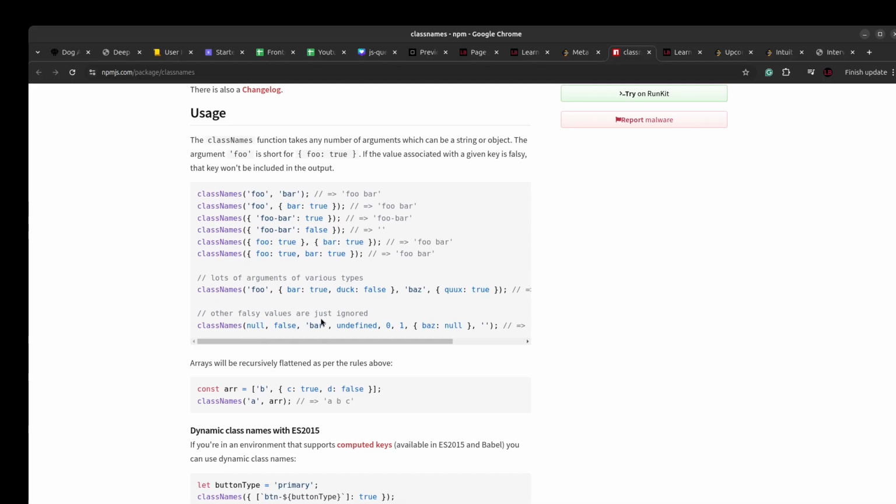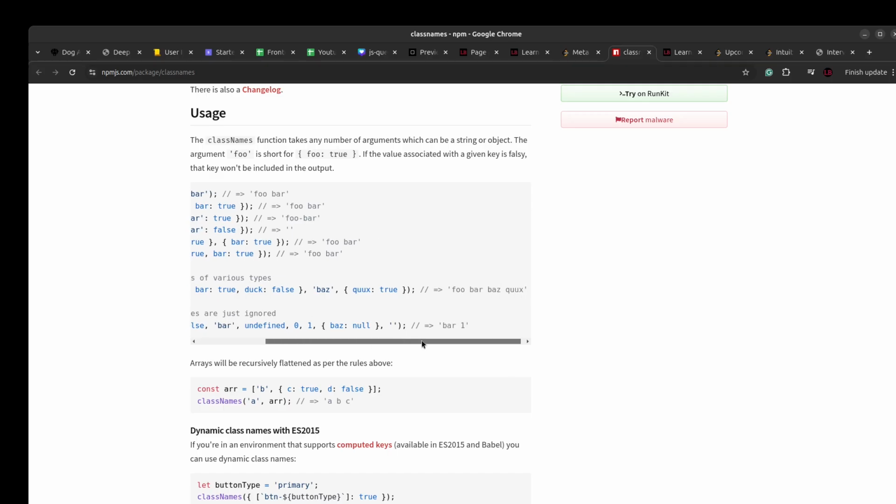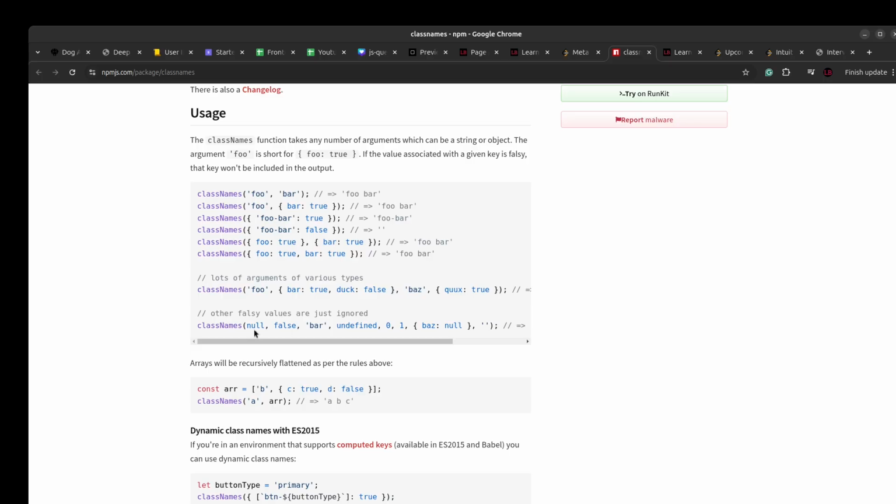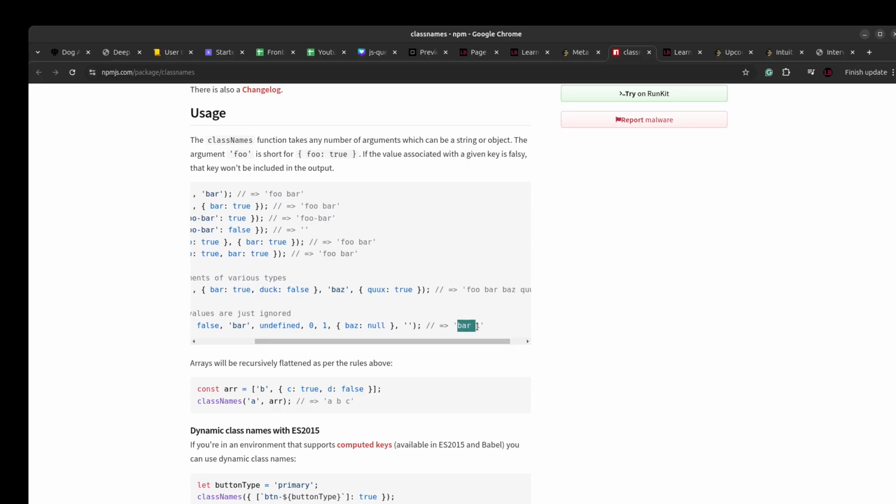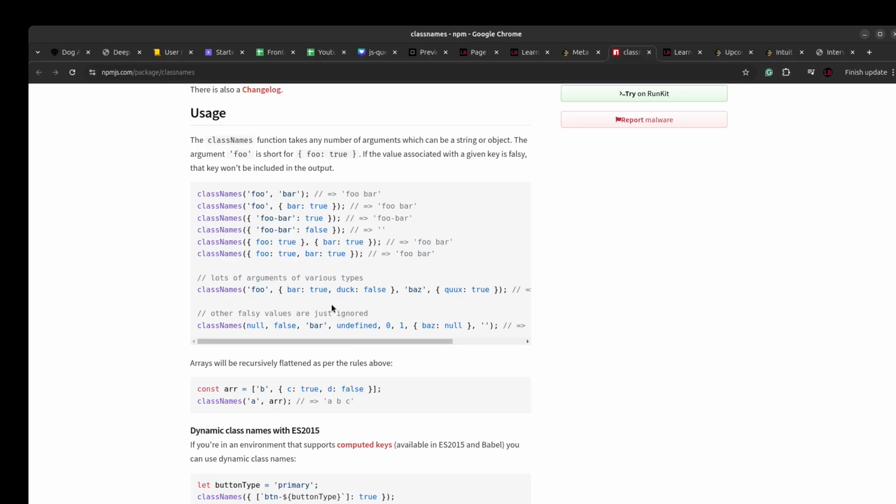So if you see the examples, you will understand what you have to build. And here classnames accepts null, null will be ignored, false will be ignored, bar will be added, undefined will be ignored, 0 will be ignored because 0 is also a falsy value. 1, because this is a truthy value and it is a number, it will be converted to string, so bar concatenated with 1 separated by a space, and then bars, because its value is null, which is a falsy value, will be ignored, and then the empty string, which is a falsy value, will be ignored, so we'll get bar and 1 as the final string. So bar and 1 as the class names. So this is what we have to create.